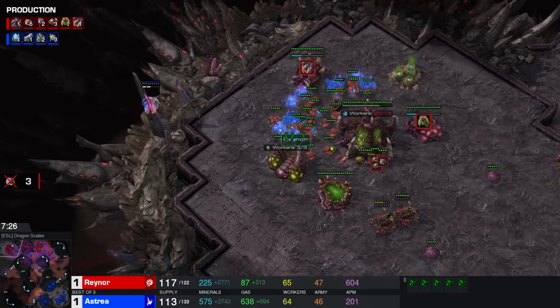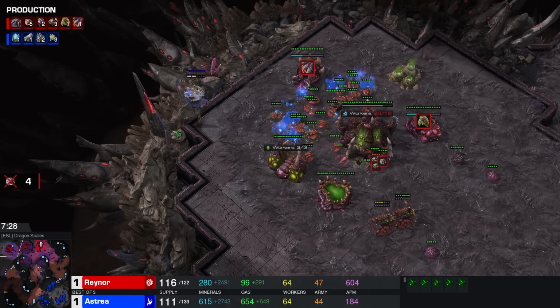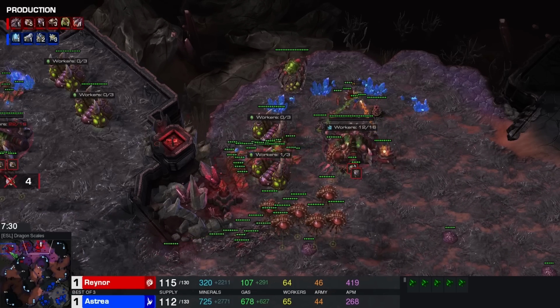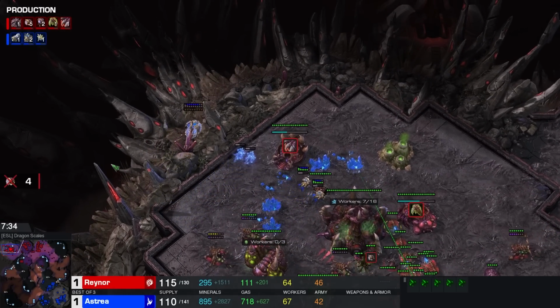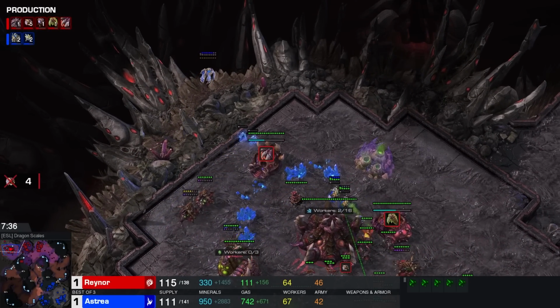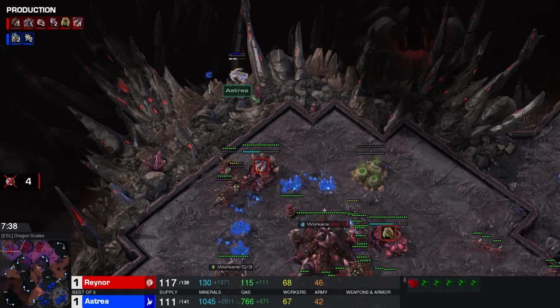Prism is heading towards the main. Is this in vision of anything? No, it's not. It's going to drop, take out a couple of workers here in the main. Man, Reynor's responses here looking solid. Looking very tight. Let's get the pick up.